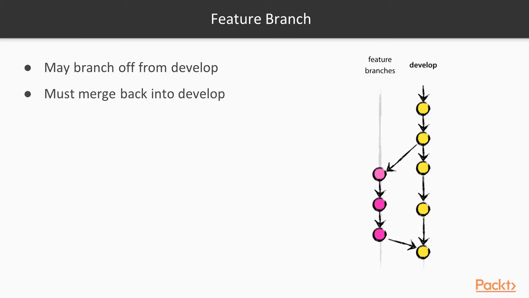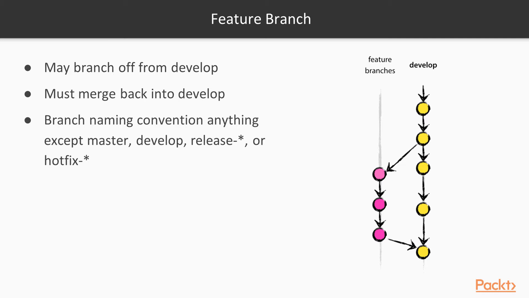Then we have this idea of a feature branch. Usually you've got a feature branch off the develop branch. Some people like to develop in a feature-based approach, so we'll have feature branches for each feature we're going to add to the application. I like to have the develop branch and then create feature branches off of that where I'm going to work on a specific feature. At some point that feature is done, we merge it back into develop, and we delete that branch once we merge. One of the great things about Git is lightweight branches — I can delete them at will without really affecting the system, whereas in other systems like Team Foundation Server TFVC it's not very conducive to deleting branches.